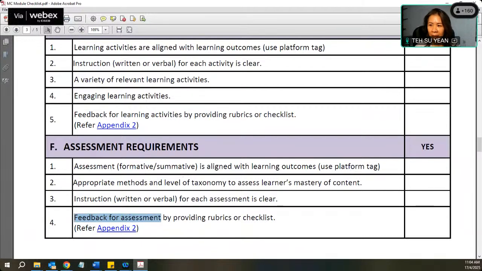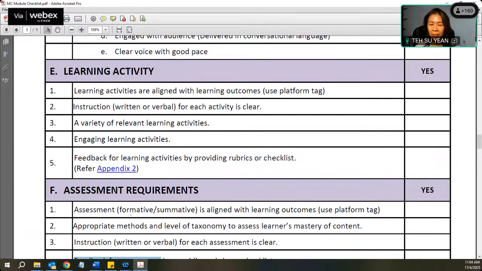Now, in an activity, when you ask them to post a file or an image, the system doesn't check the file or the image they posted. So you, as the developer, as the instructor, have to go back and download the file or the image, or look at it and assess whether it's correct or not. If it's not correct, or even if it's correct, you may want to give feedback. So there will be a place for you to give feedback. I will give an example later on, okay?